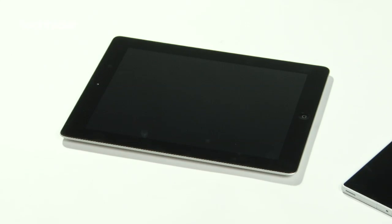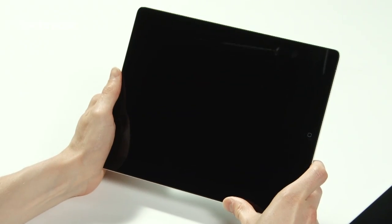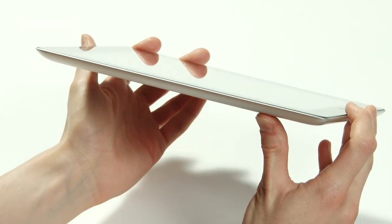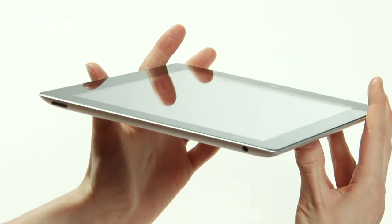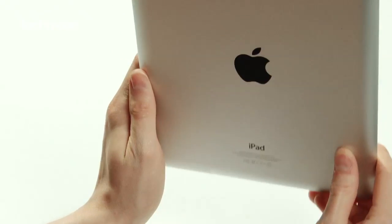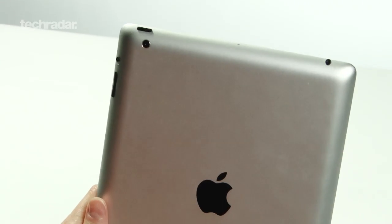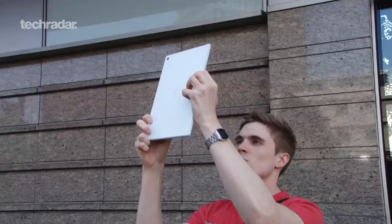As for the iPad 4, something you are going to notice after handling the Xperia tablet is that it is noticeably heftier. It's 652 grams in weight and 9.4mm thick, which is up on the Sony tablet in both respects. Apple is known for focusing a lot of attention on making their devices quite premium looking and feeling, so depending on what your preferences and personal tastes are, this isn't necessarily going to be a killer point.